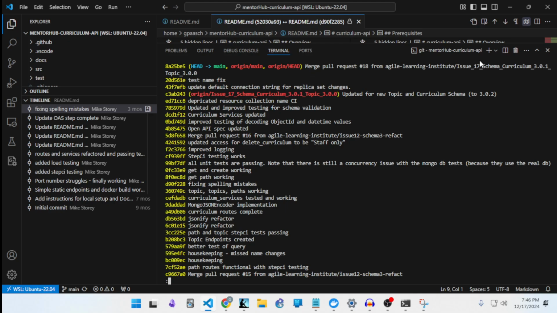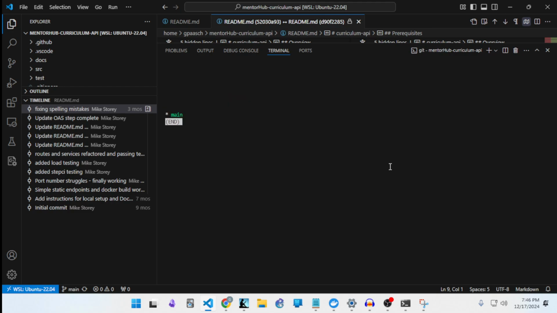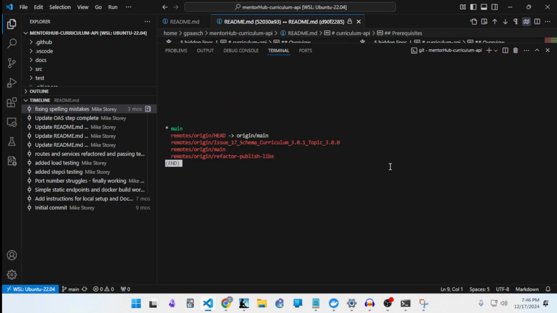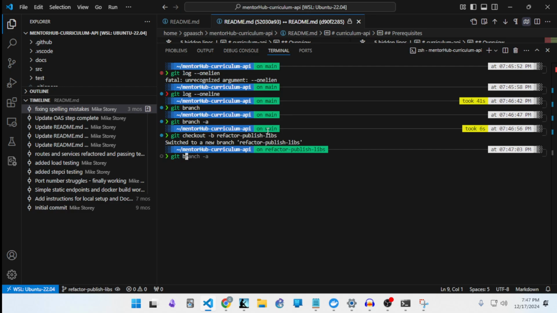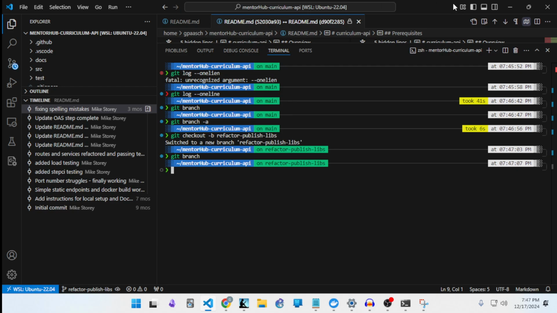I'm on the wrong branch. So git branch. Yeah, see I'm on main. So if I do git branch -a, I've got to check out to the right branch. Perfect. So git checkout -b to create it locally. Okay, now git branch again. Now I'm on the right branch. So now the hash should match.